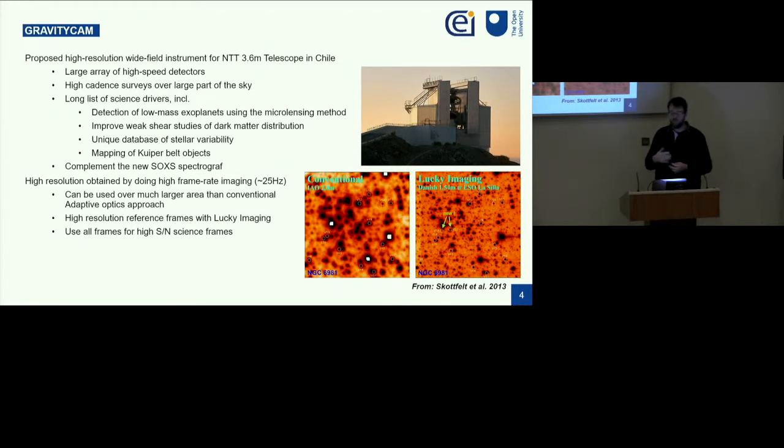In that sense you get both the high resolution from the lucky imaging, and you get the good photometry from using all your data.